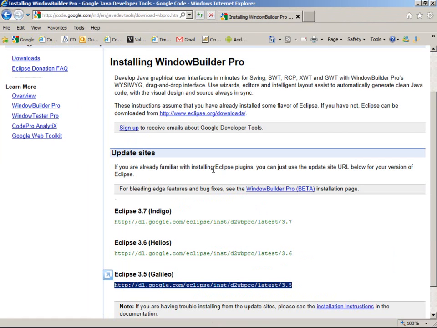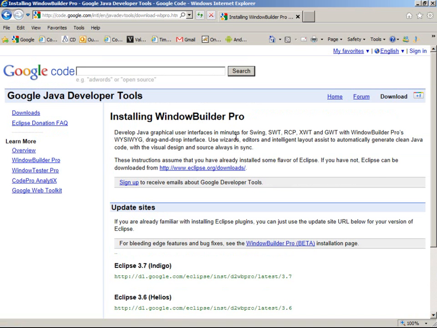Okay, so this is how you add a plugin to Eclipse, and this is one of the advantages of using Eclipse. You can go out and get these tools that anyone has made. So there's just tons of Eclipse plugins, and this is one that we'll play with a little bit, WindowBuilderPro, so that you won't have quite as painful an experience of building a user interface. You don't have to code it from scratch. You don't have to use NetBeans. And for this exercise, you don't even have to use the very complicated and dynamic layout managers.